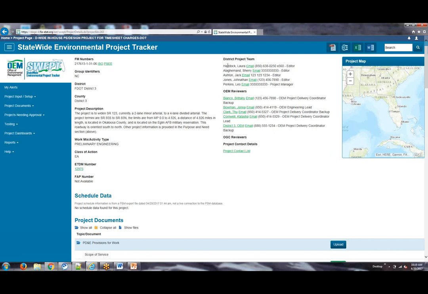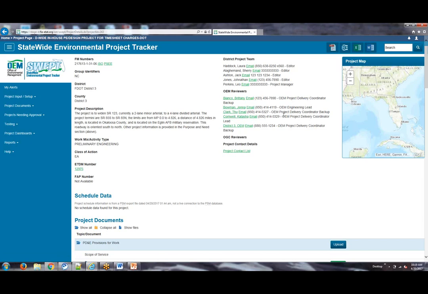And then in the right-hand column, we have the district project team. These are going to be the folks within the district who have been assigned rights to modify the project file, make changes, as well as the project manager. OEM reviewers are automatically assigned based on their jurisdiction and can be reassigned by OEM as needed.